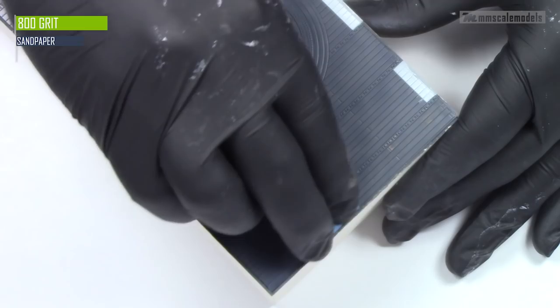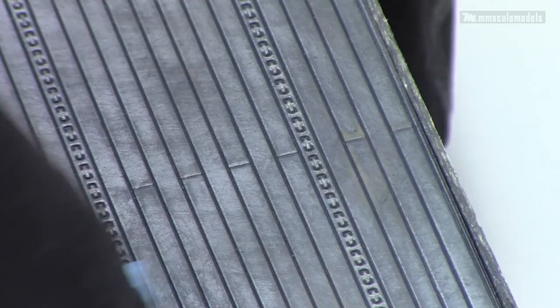Here, the most important thing is not to burn through the protective clear coat. Another thing worth mentioning is that the sandpaper gets clogged very often. So, I wipe the area frequently to remove the dust.